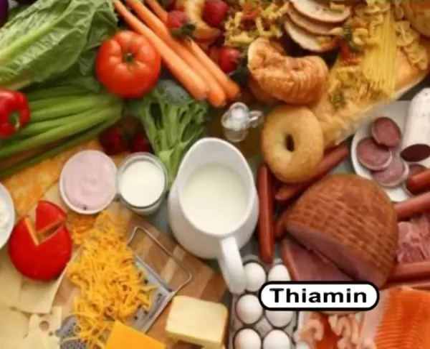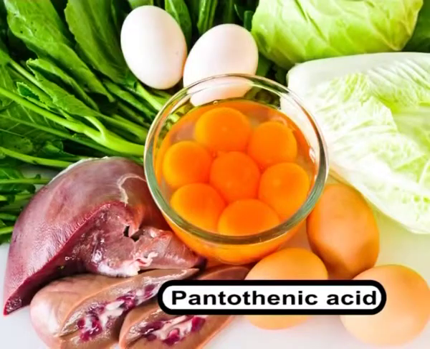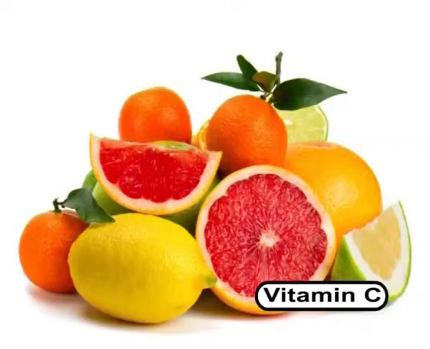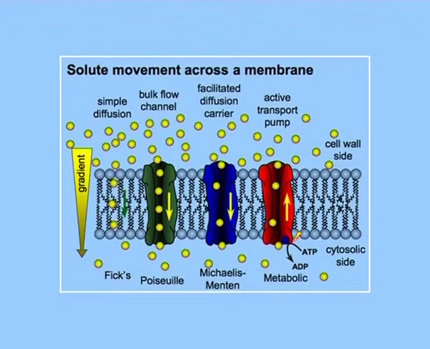Transporters fall into two main classes, carriers and ion channels. Ion pumps are a type of carrier protein which is also an enzyme. At physiological concentrations, the translocation of several water-soluble vitamins, that is thiamine, riboflavin, pantothenic acid, biotin and vitamin C, across the cell membranes is mediated by carrier proteins as displayed on the screen. The term transport implies a carrier-mediated translocation.